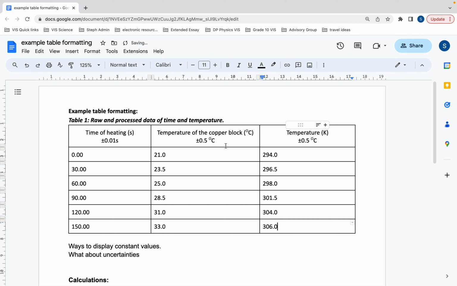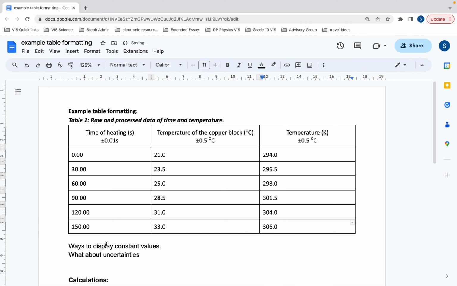Now, I should just quickly specify, I used a thermometer that I had to read from. If we read from the equipment, it's half of the smallest measurement, but if it's digital, then it's just the smallest measurement. So just be really careful. If you use the digital thermometer, then it would be your smallest measurement that you would put down.